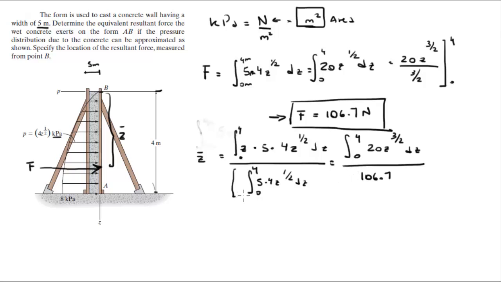You don't need to calculate this bottom area because we already found it over here, it's the force. So this integral is 20 c to the 5 halves over 5 halves over 106.7 and this is from 0 to 4, and when you solve this you get that c bar is equal to 2.4 meters from B.